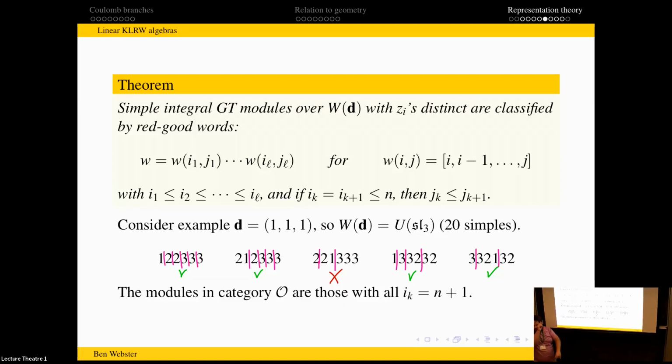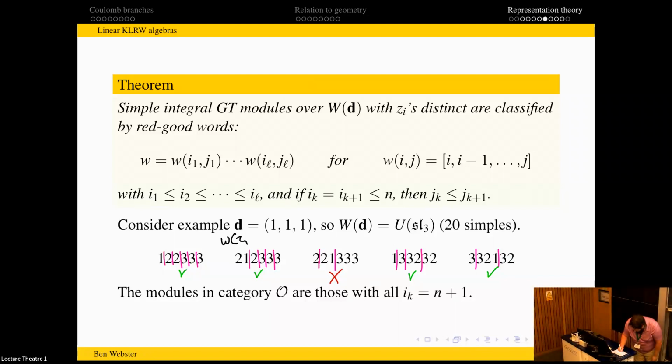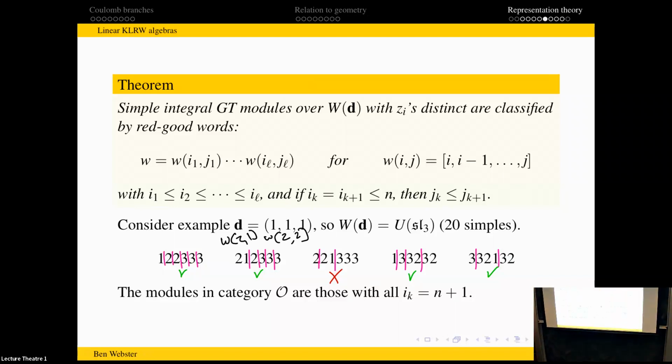Here I have a word that's 1 and then 2. That's okay. That's W21. And then 2. And again, the i's weakly increased. The i's were 2 and 2. And the j's increased. There was 1 and then 2. Right? This is W21 and then W22. All right, and then I just have words that are all 3s.